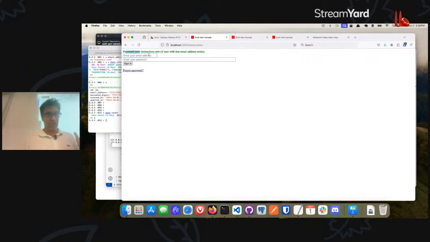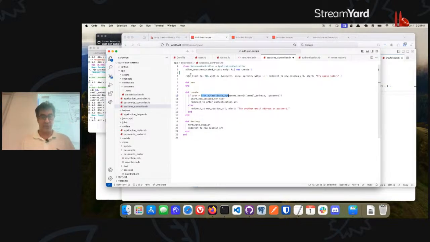Then it gives you a green message, right? So you don't want to tell anybody on your site whether an email exists or not. You want to say the minimum. If someone tries to reset a password, it says, all right, go check your email. This is the right way to do it. And this is generated by default for you.